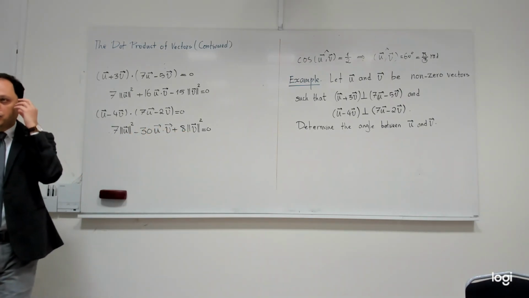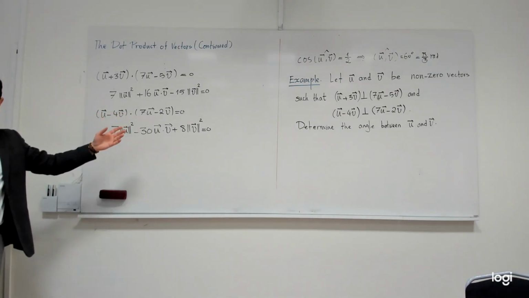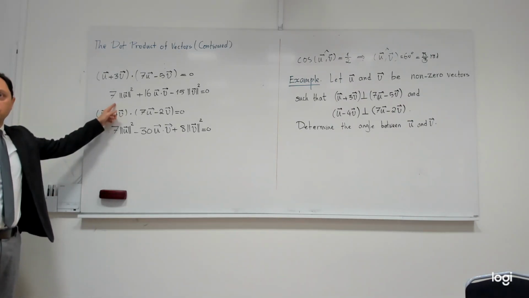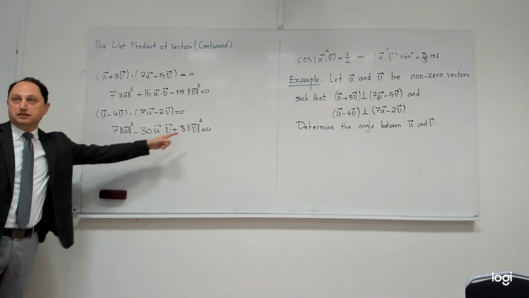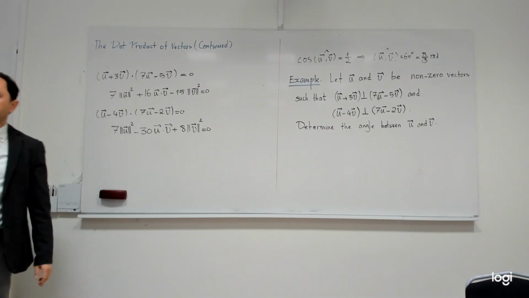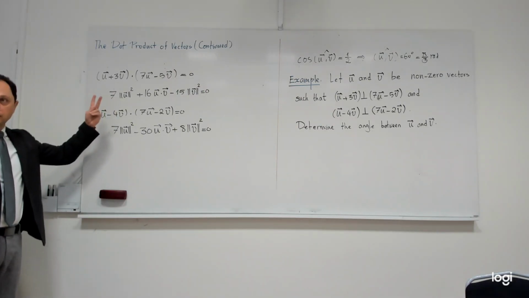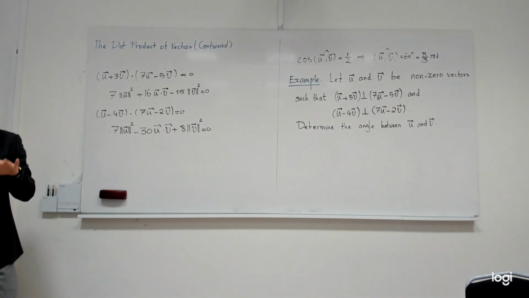So in principle, you can think that I have 3 unknowns, but how many equations do I have? 2. So you shouldn't be optimistic that using these 2 pieces of information, you can find a number for this, a number for that, a number for that. Yes? But you can definitely write 2 of them in terms of 1 of them. This is the general strategy. This is what I want you to learn.